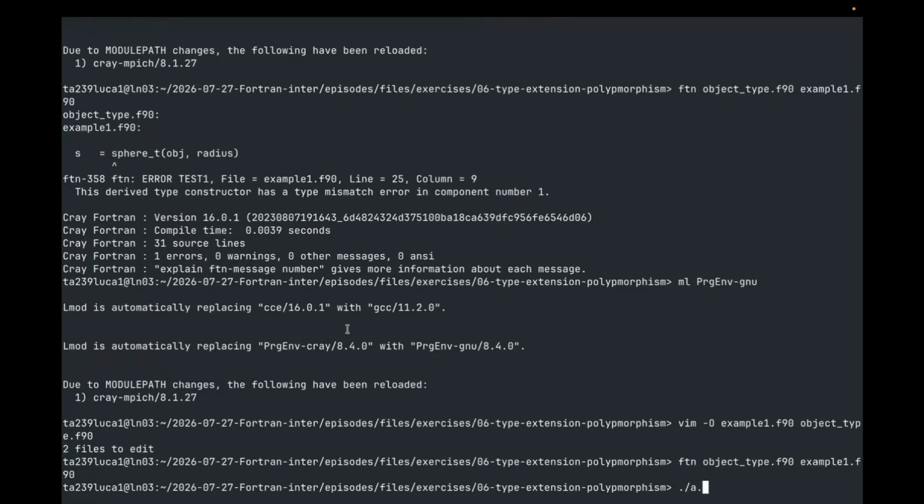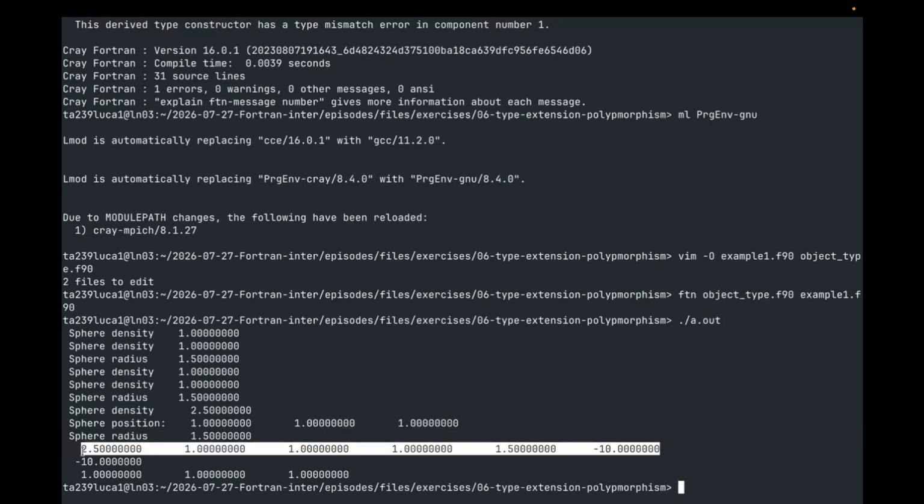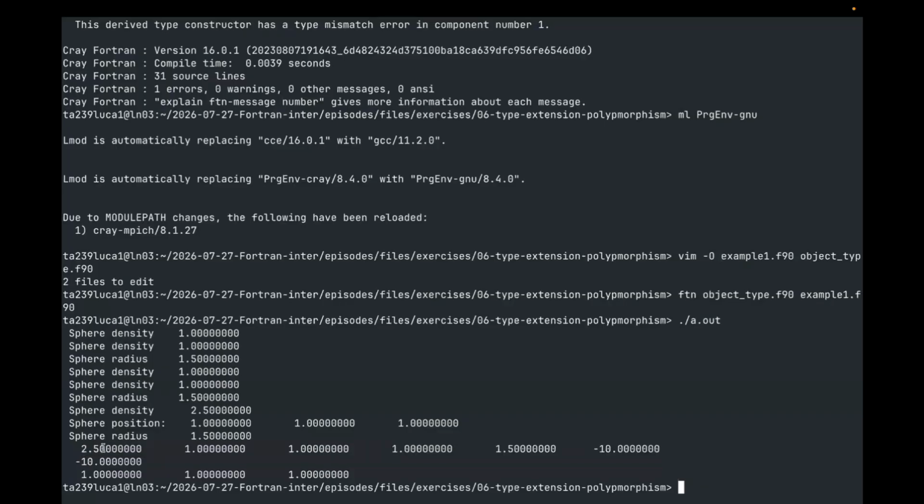It apparently does. A.out. Okay, so I haven't put in the helpful text in front of it, but there's our full charged sphere T. So its density, its position, its radius, and its charge, which you can see is -10.